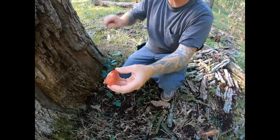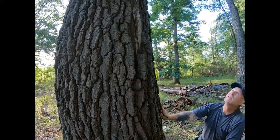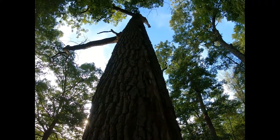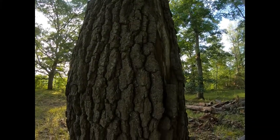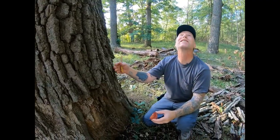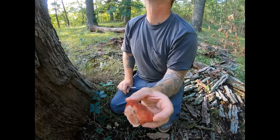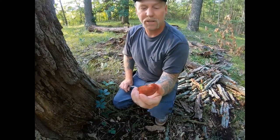I usually find it on oak trees. This is a dead and dying black oak. I'm in an area that has black oak in it, but the leaves that the GoPro just picked up are from a white oak which is behind Dawn, because this tree is dead and dying. So do not mistake the round-lobed oak leaves that the GoPro just picked up for black oak — it's not Fistulina hepatica.